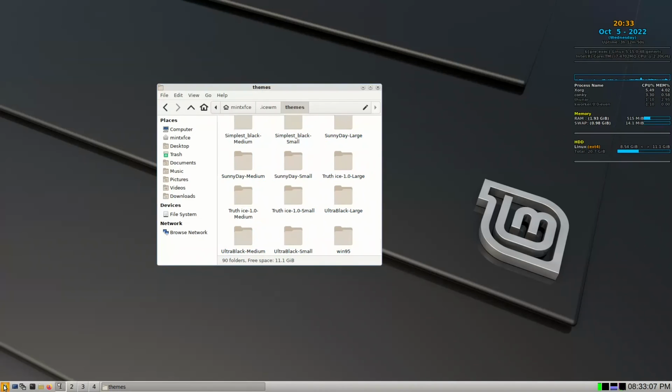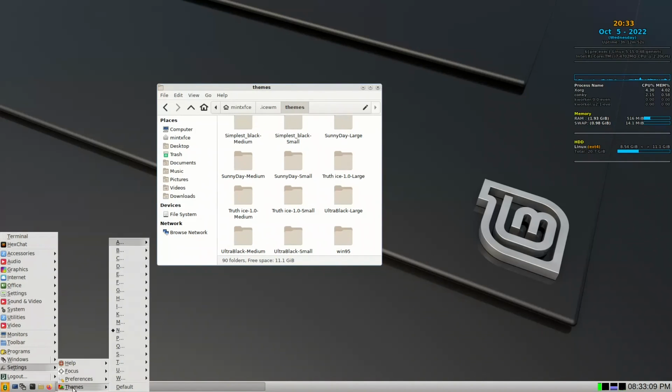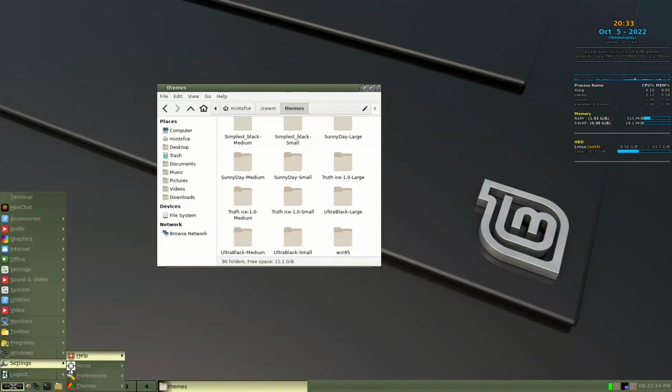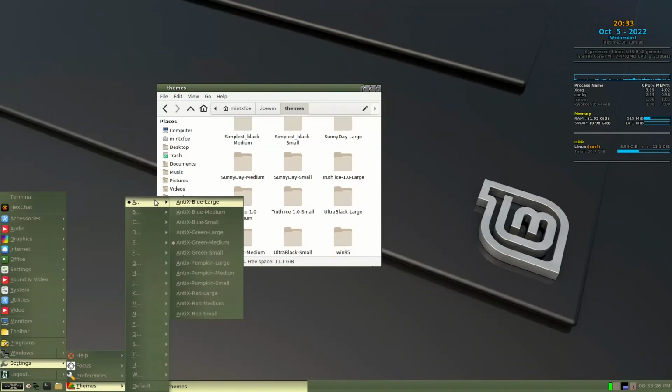So if we look at the settings in the themes, look how many we have now. If you notice the ones with Antics, let's say Antics green medium, this is the Antics theme. Even they are very good. Let's say we have the Antics red medium.